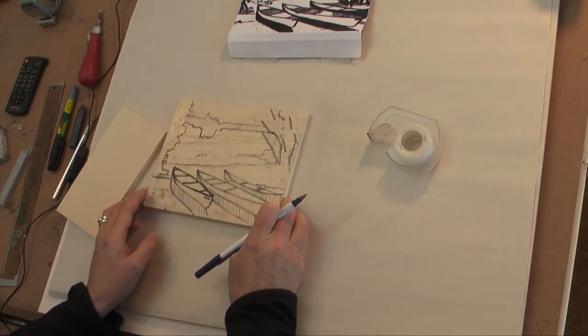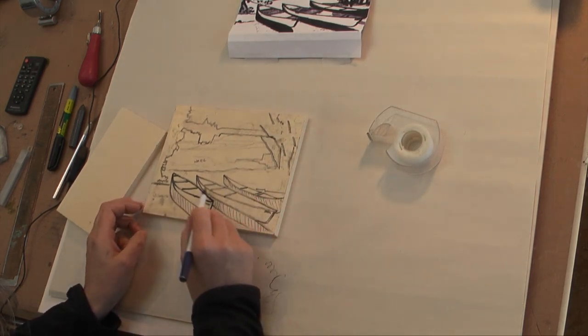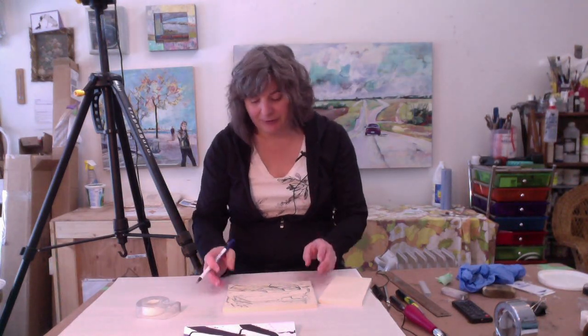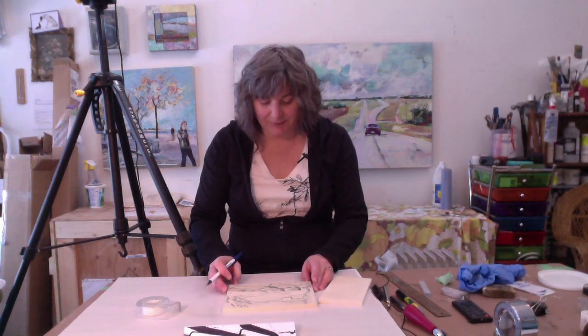And I know I want the white of my canoes to be quite crisp and quite bold. What I like to do is start by cutting away the areas that I know I want to be cut away as solid white. And from there, I'm going to start to add texture to the design.